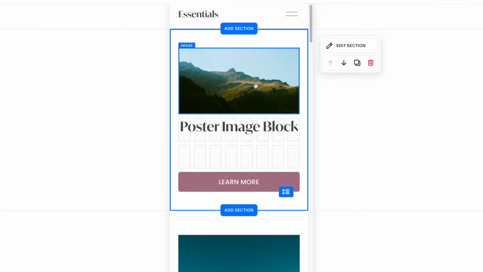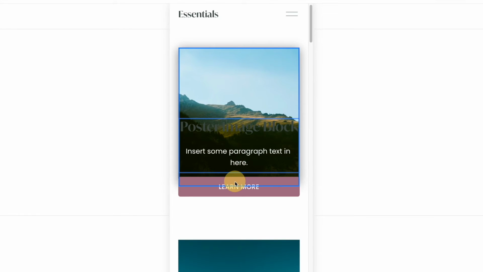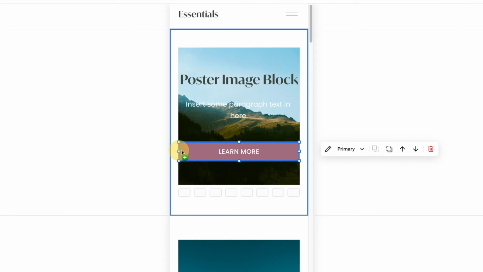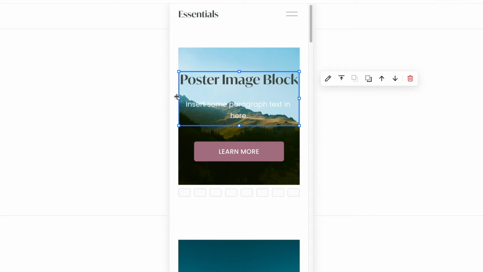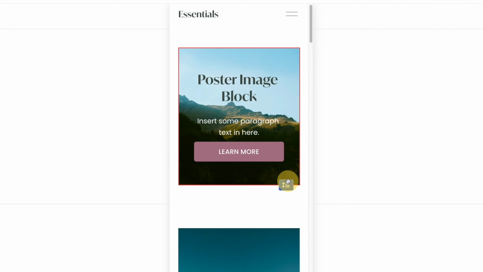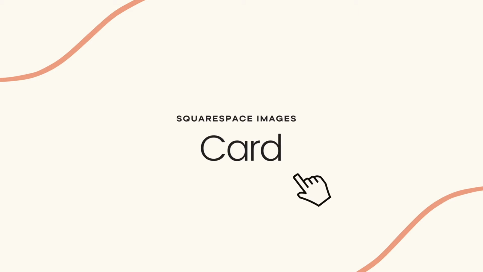So what we'd have to do is click on the image again, pull it down, pull this back up, pull my button up, and I can adjust the width here if I don't want it to span the full container. Again here, if we wanted to pull this in a little bit, we could do that. And once we're happy with it, pull up any extra rows we don't need. And as you can see, it now looks good on mobile device and a desktop.